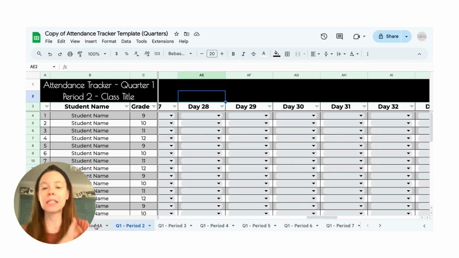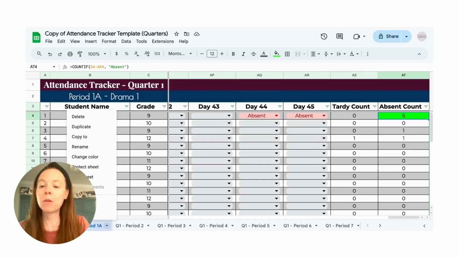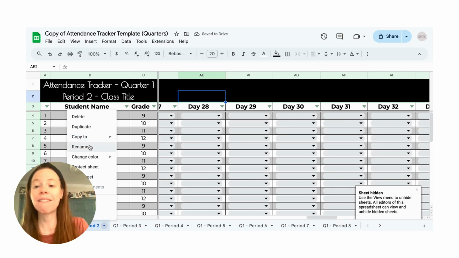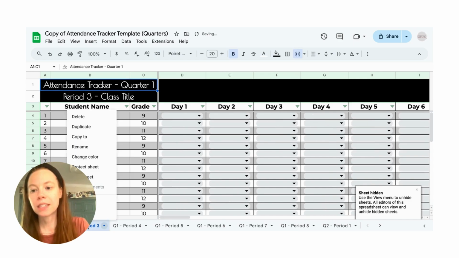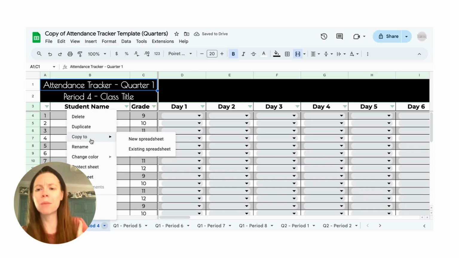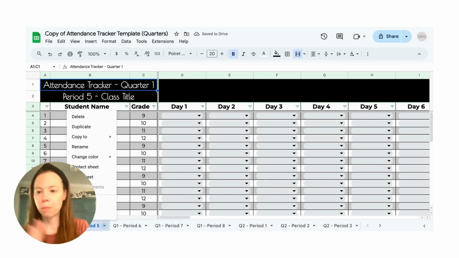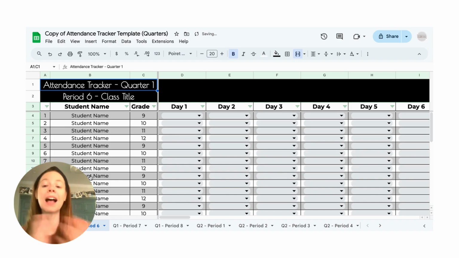So what I'm going to do is, let's say that I'm currently in my 4th quarter in my school. Whew, almost there. And I'm going to come in here. I'm going to right click, or on a Mac, double click, that sort of thing. And we can go hide sheet. And I can just do that for as many of these as I want. Hide sheet. Hide sheet. You may be able to highlight multiple of them and do them all at once, but unfortunately, that doesn't work for me on my computer, but to each their own. So you're going to hide as many as you want.